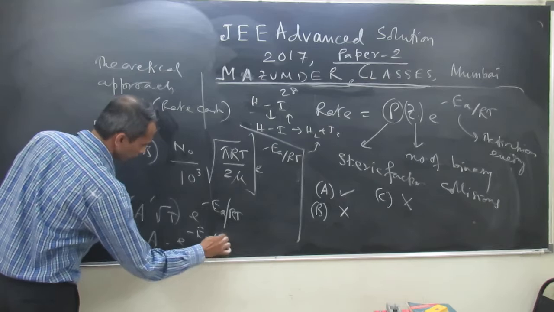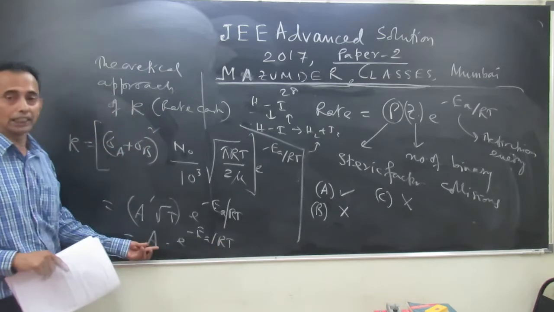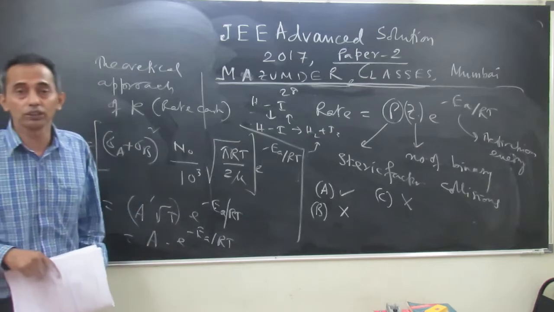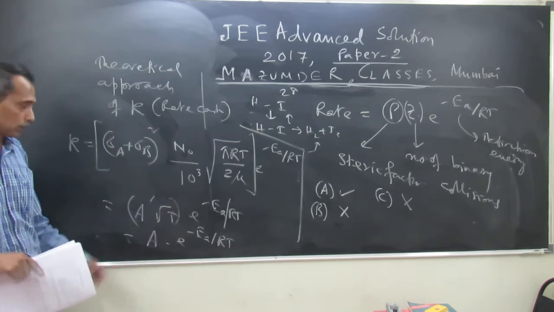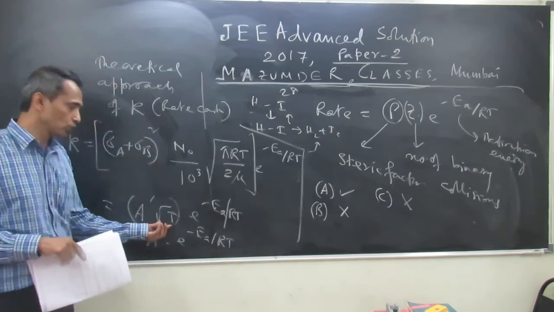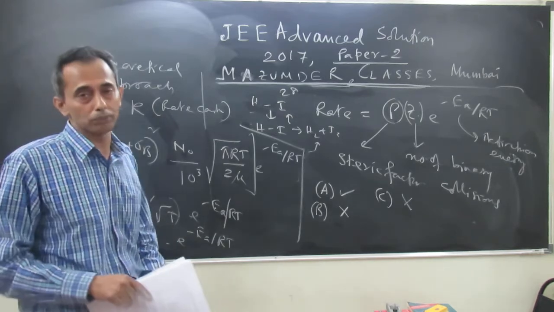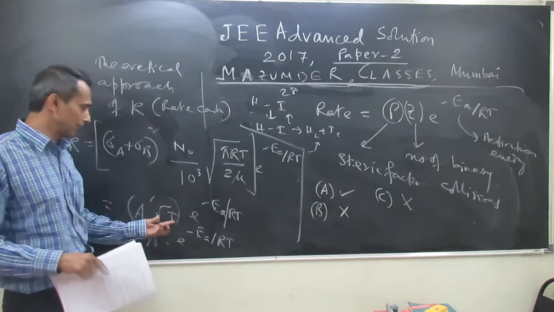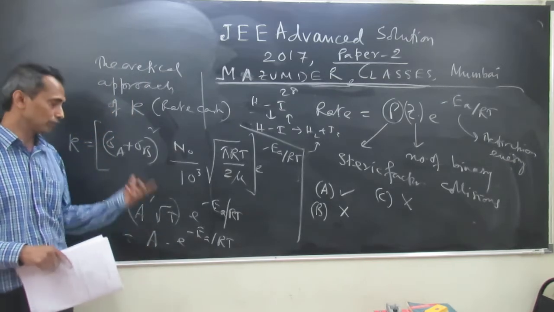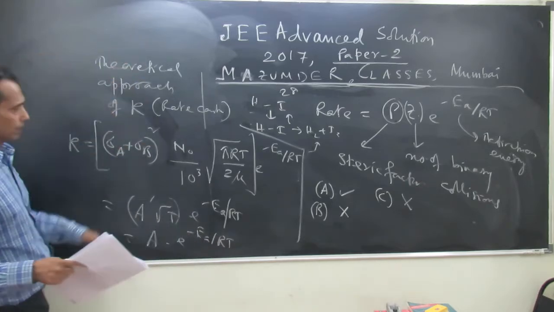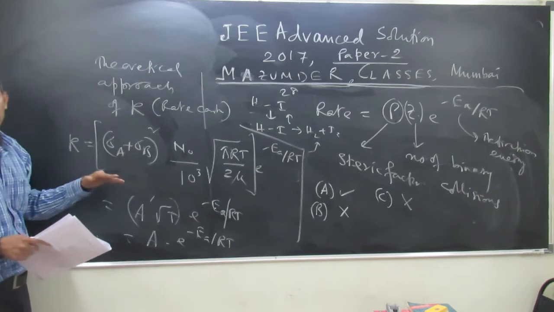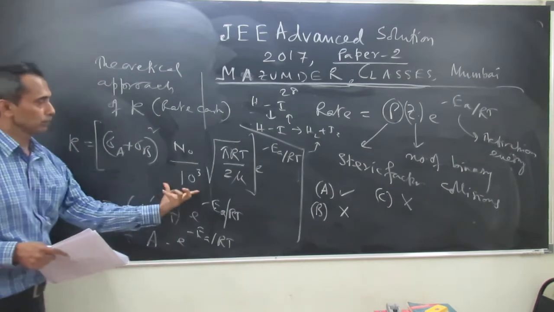If you see very carefully, we say that Arrhenius said that A is not a function of temperature, but theoretical calculation shows that it is a function of temperature, but linearity, because it is a linear equation with respect to Ln and T, and this root T value is very small with respect to the Ln within Ln, so therefore we can neglect it. So A is almost not a function of temperature. Actually, it is a function of temperature. So there is a whole picture for the derivation in final form. This is the final form for your K value. So this whole is basically A.